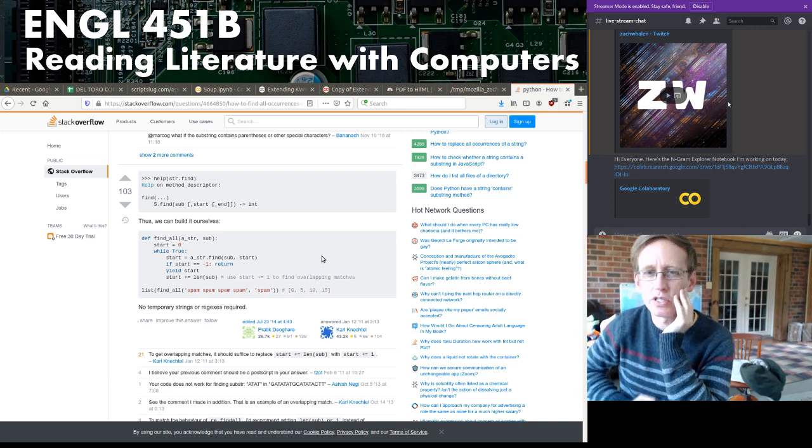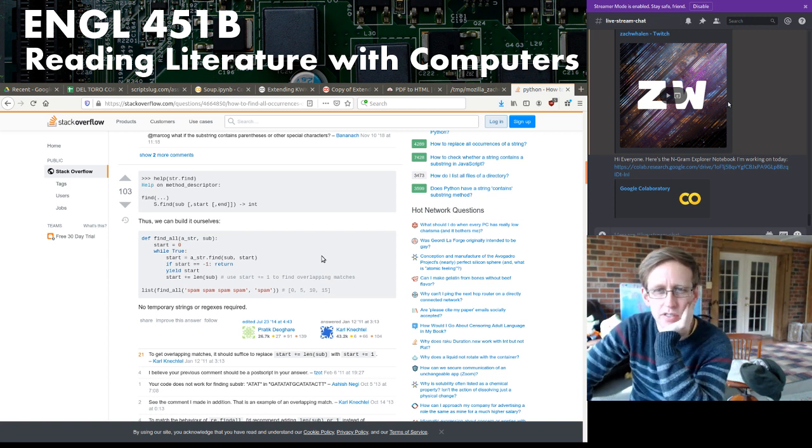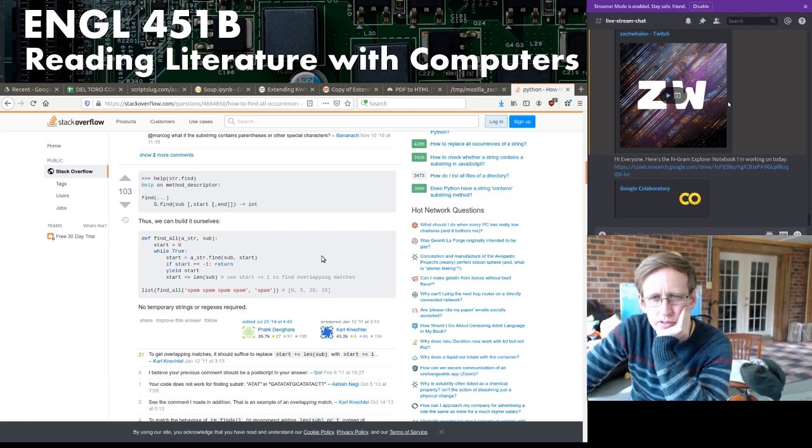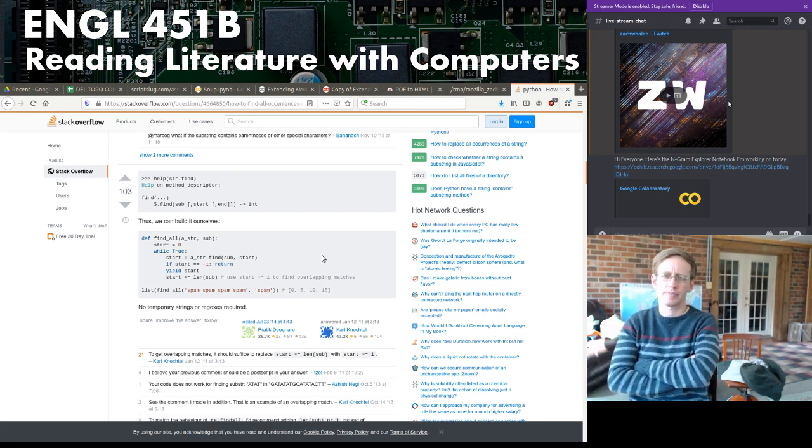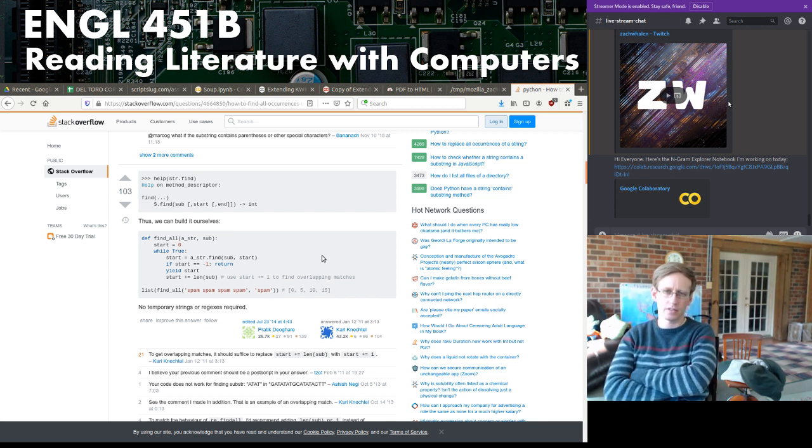Well, this is an interesting idea. Someone has written a find all function. It's really a constructor. Huh. This might be faster. I guess it would be interesting to try.